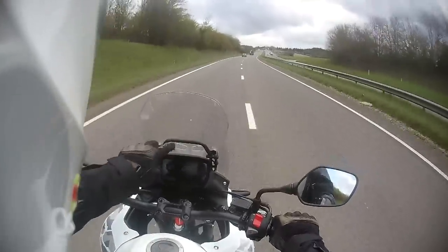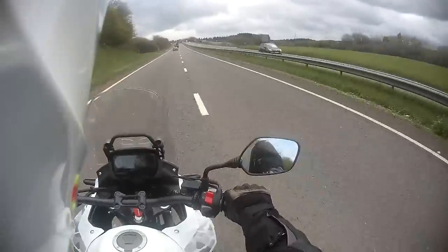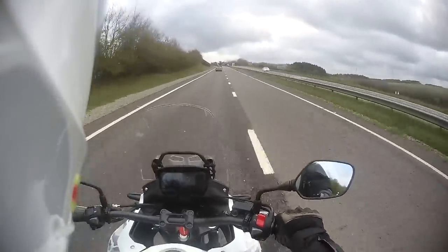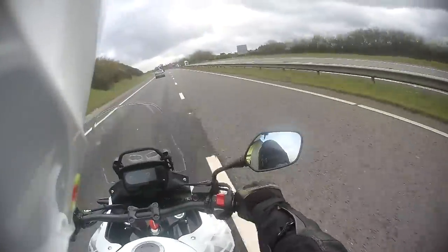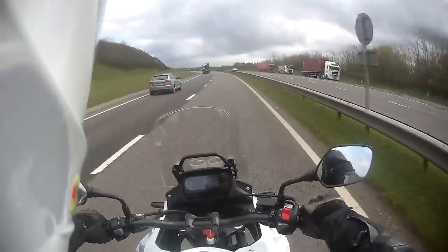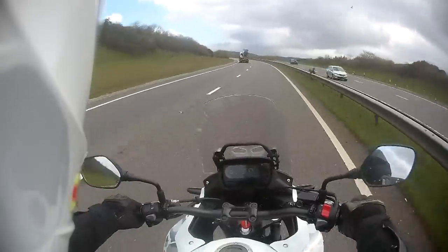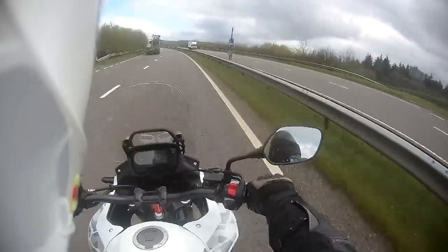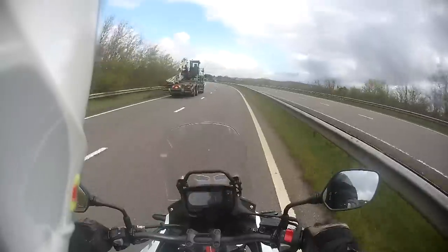Apparently, the holes in front of the screen are there to dissipate some of the air going across, so it's a cleaner airflow over your helmet — I'm sure someone will correct me in the comments but that's how I understand it. It's a very nimble bike, and I've been pottering around on it all morning and it's put a big smile on my face. I didn't expect this bike to perform as well as it is performing.